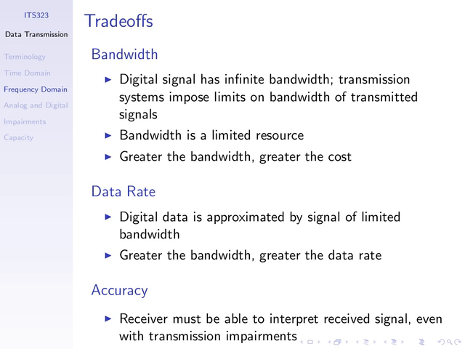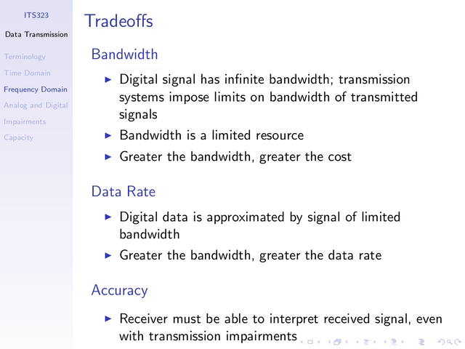In terms of bandwidth, the range of frequencies a signal uses, we have some limit on the frequency that we can transmit. The bandwidth is a limited resource. You cannot use an infinite bandwidth. The greater the bandwidth that we use, the greater the cost of our transmission system. Therefore, we'd like to minimize the bandwidth use.